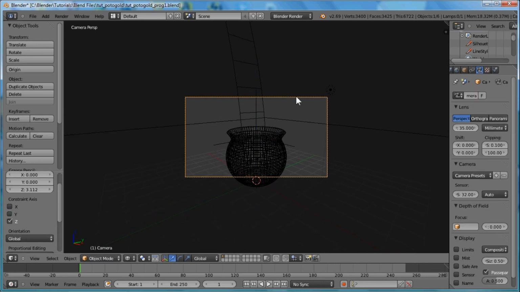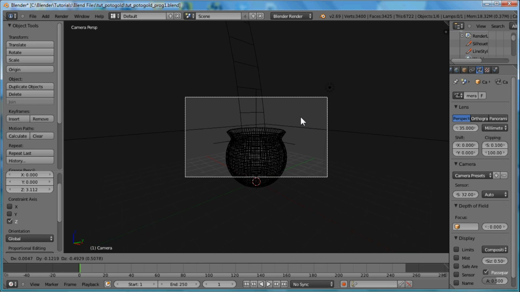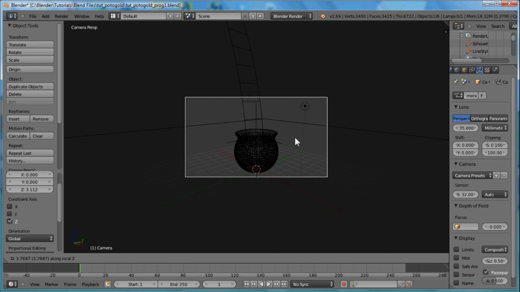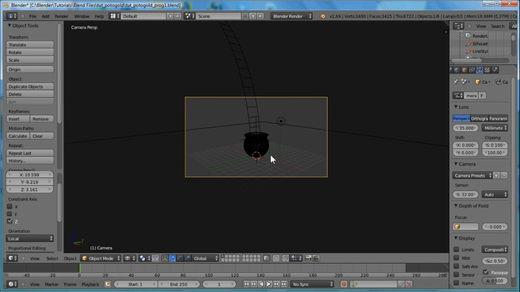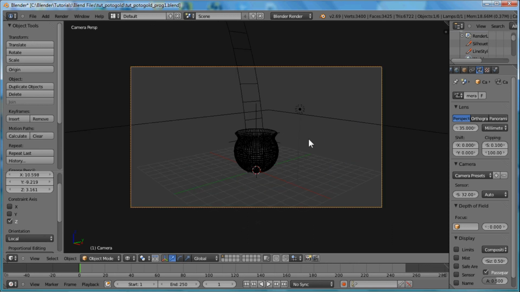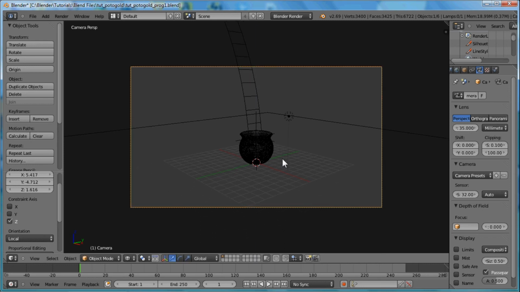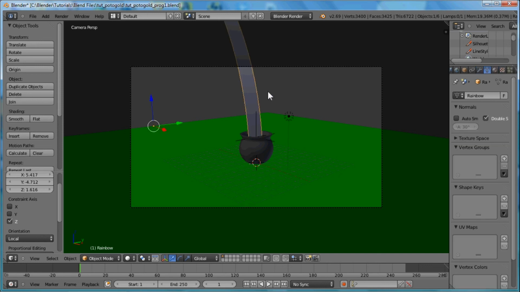There we go. And I'm going to zoom this out a little bit, and to do that, I'm going to press the G key on here to move the camera, and we'll press Z not once but twice, and then we can zoom out just so we get a good glimpse of this rainbow emptying into the pot. G double Z again. There we go. And then let's press Z just so we get out of our shading, or rather our wireframe mode. Now this object, if we were to do a rendering right now, we press F12.